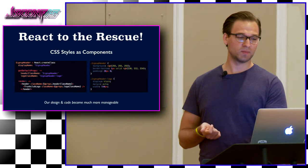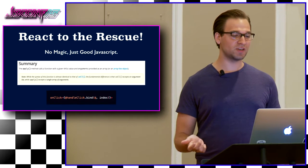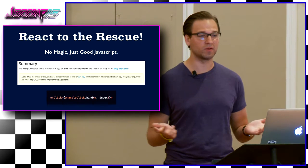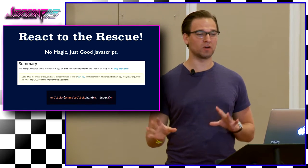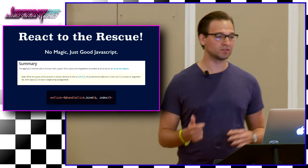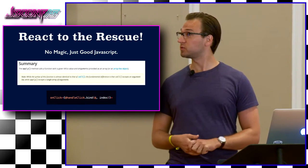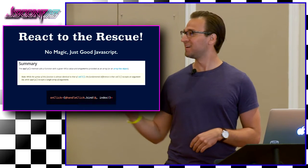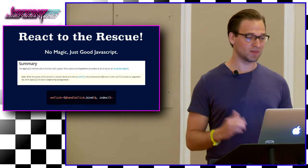The best part about all of this is there's no magic involved — it's just good JavaScript. I'm guilty of saying this, but I had to look up call, bind, and apply, because when's the last time you had to use that in a framework like Backbone? All those frameworks abstracted those awesome layers of JavaScript and let you build cool things, but then you forget about the most important stuff. So React kind of reintroduces you to those concepts. And sort of foreshadowing here: handleClick.bind — if you haven't used React yet, remember this slide.